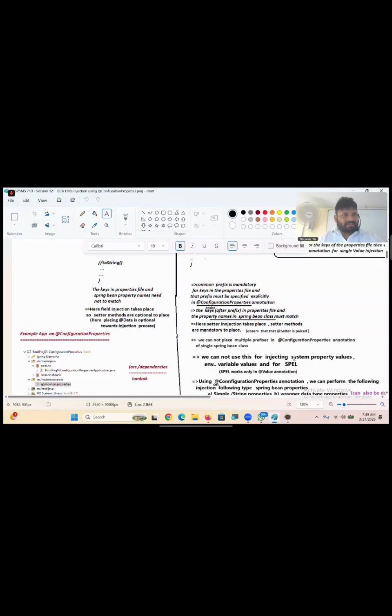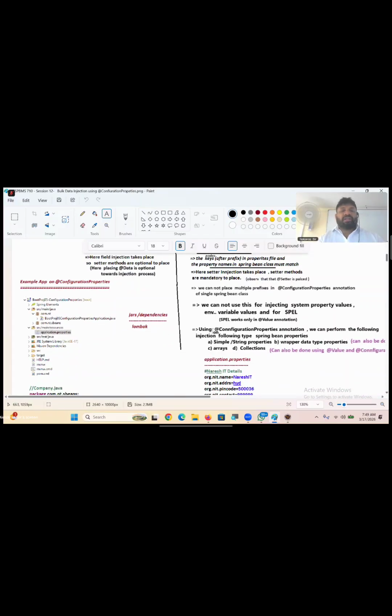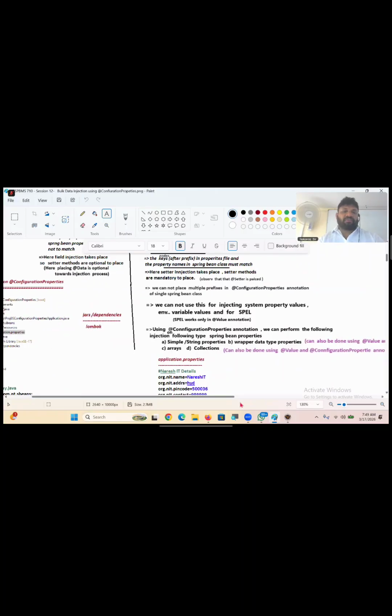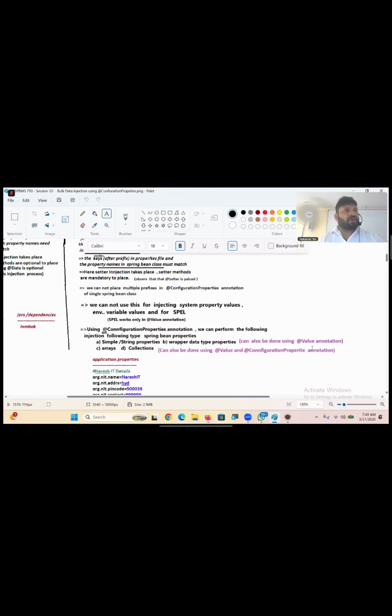Using the @ConfigurationProperties annotation, we can perform injection on the following types of Spring Bean properties: simple string properties, wrapper data type properties, arrays, and collections. On simple, string and wrapper data types, we can also use the @Value annotation.